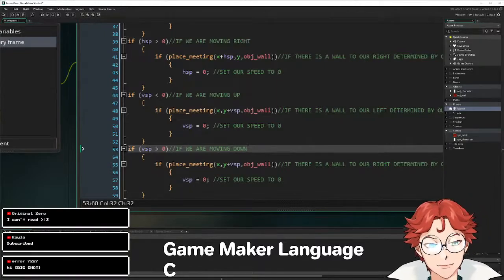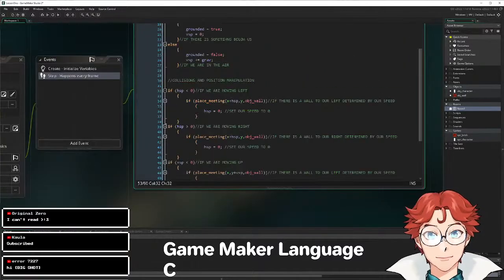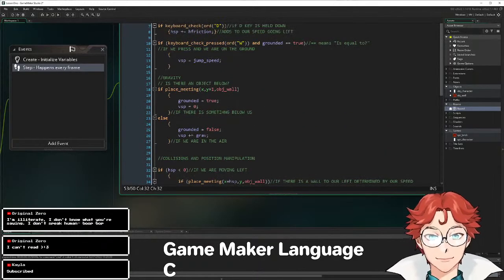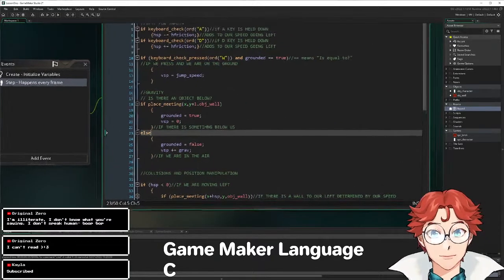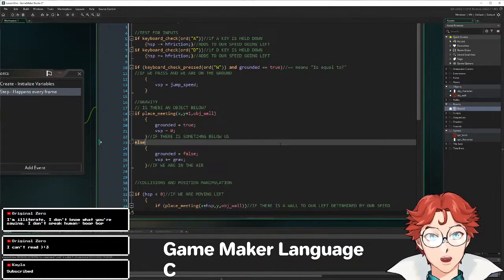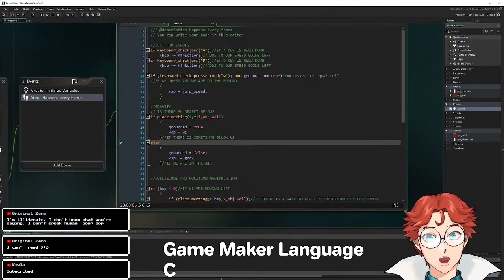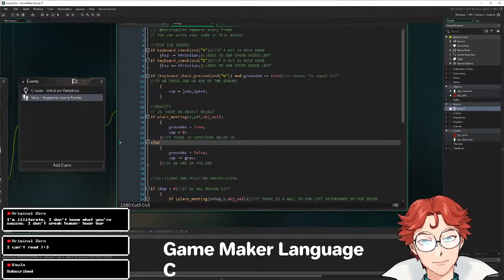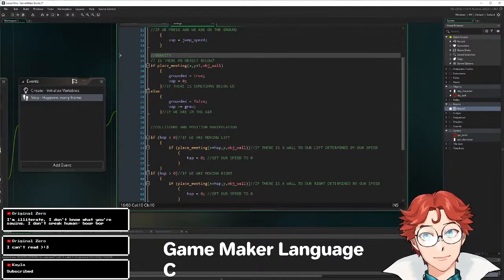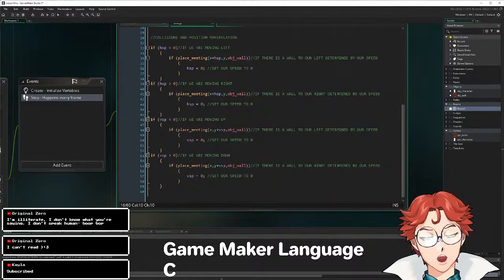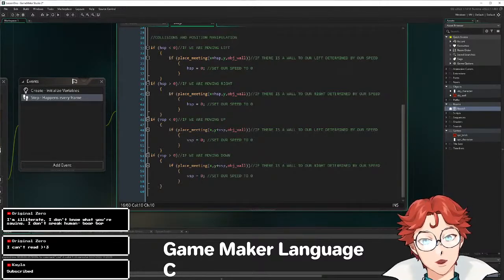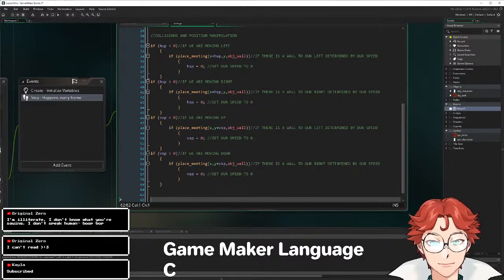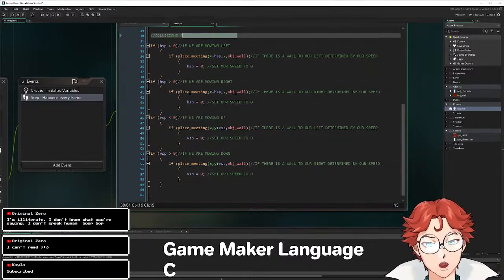All right. So, we have our basics here. This should be our first chance to test our game. We check for our inputs, we check for our gravity, and then we check our collisions. I actually left out one last thing. So that is our collision detection.